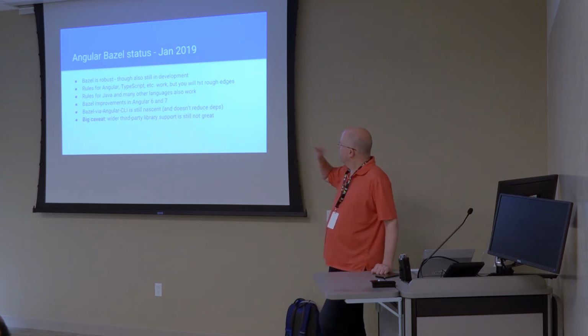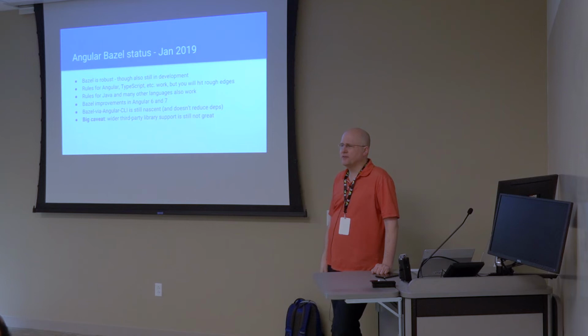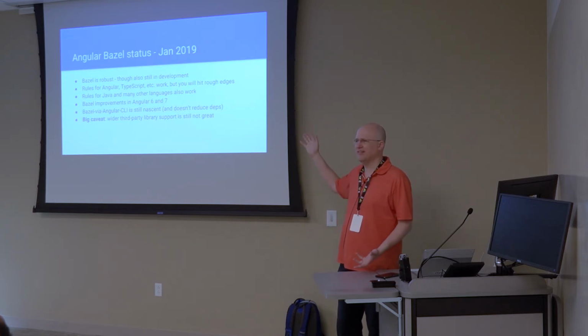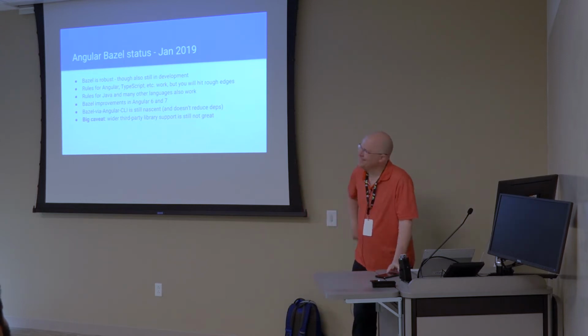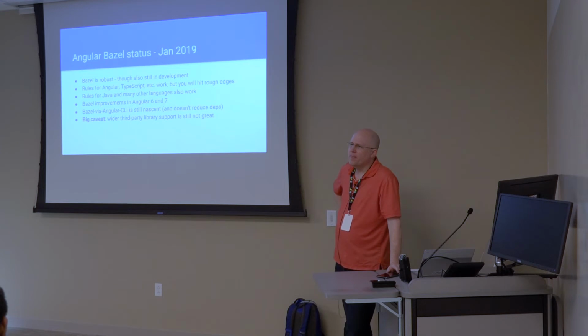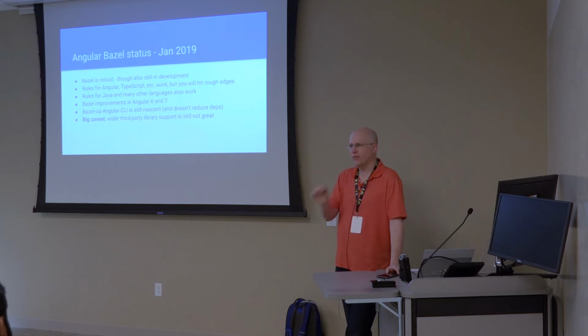If you read the changelog for Angular 6 and 7, it's sort of peppered with Bazel-related improvements, right? So is there anybody else than me that reads the changelog every couple months? The same two people answer all these. So the reason why that is, is that this tooling is in heavy real use at Google. So they keep making improvements because Google probably is the biggest user of Angular.